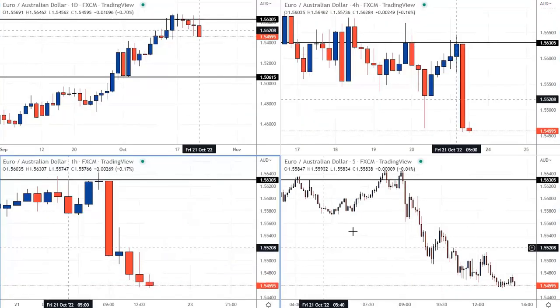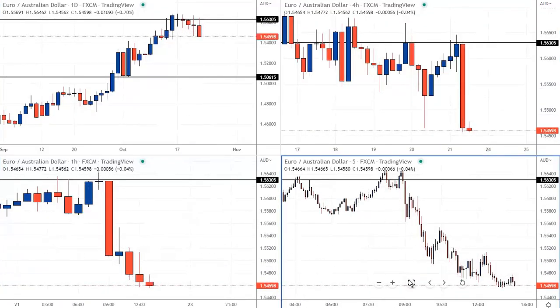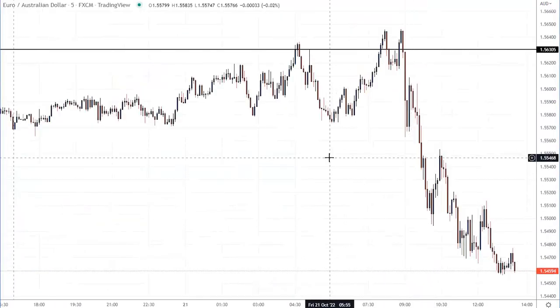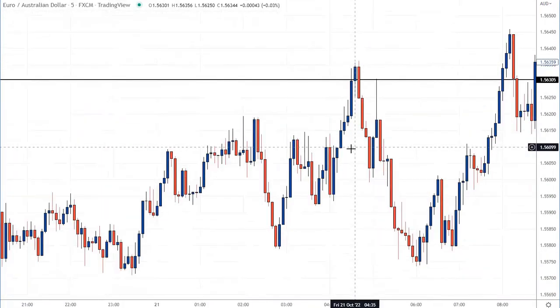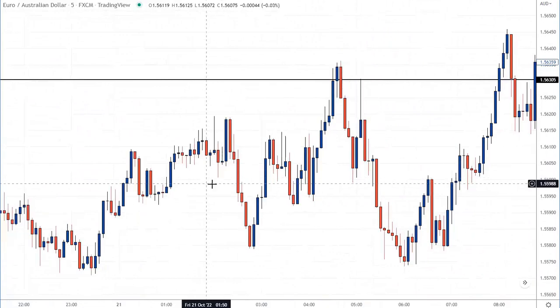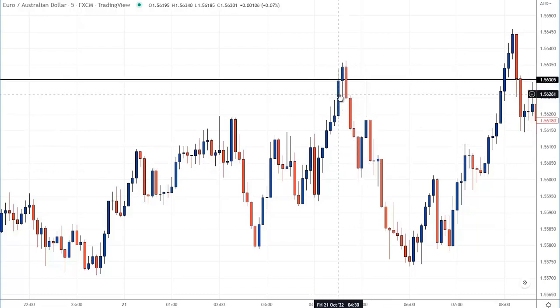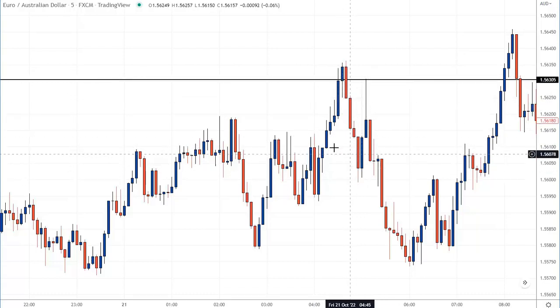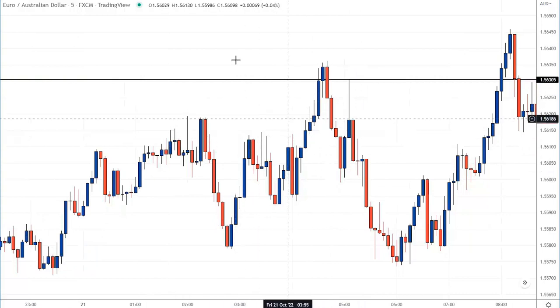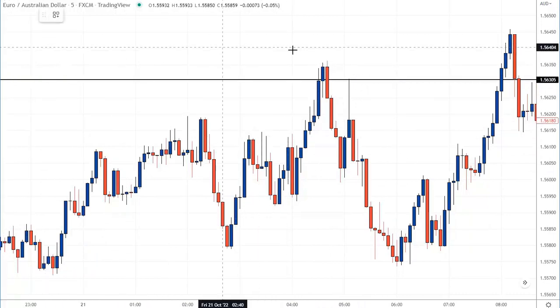For micro scalping, we can keep a very small pip risk in these trades. And I'll just move that over to where this trade happened. This right here is where that 1 hour ACAT setup, advanced candle action trade setup, was. And it then rallied up, and so it met our rules for entry.